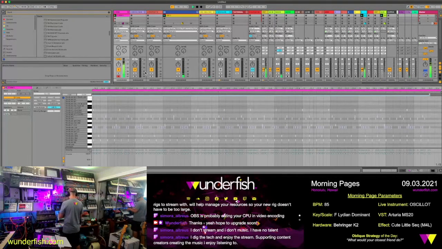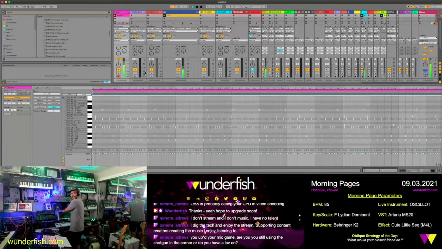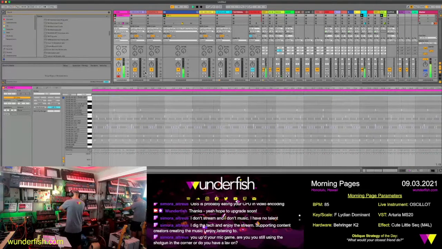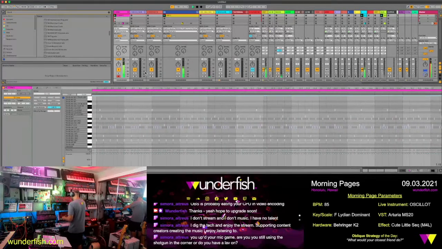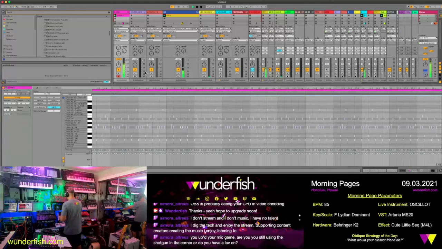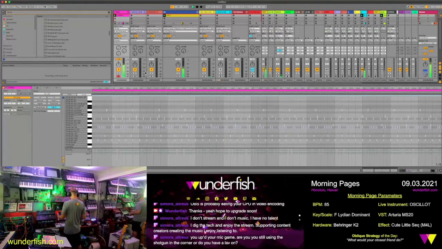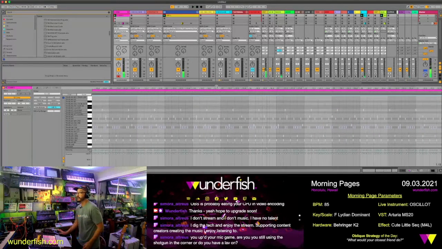Let me also mess with the tuning of some of these toms. I also mess with the decay of that open hat, and then also, since we're here, look at that.